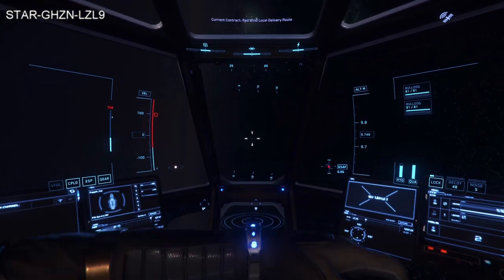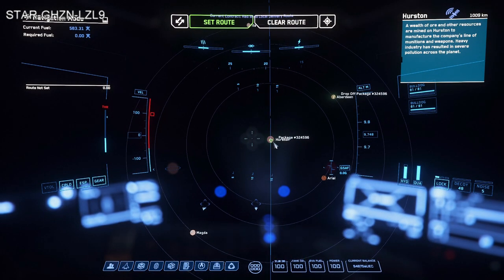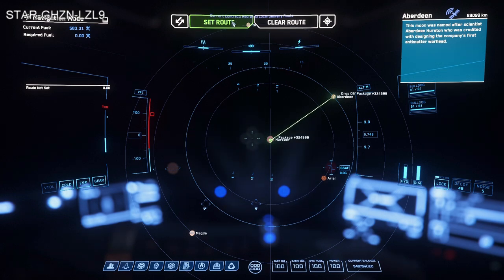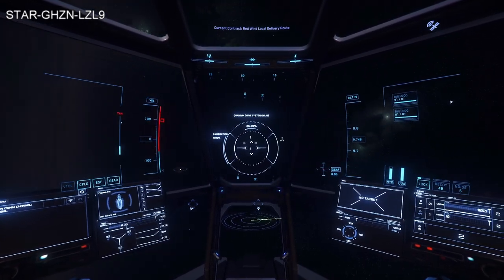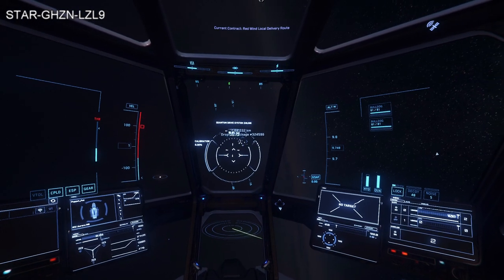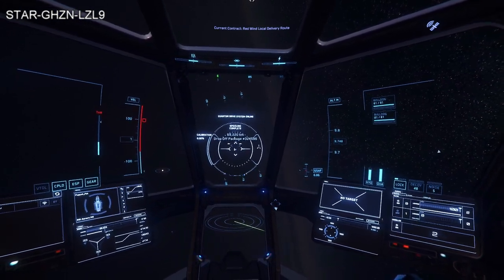I'm going to hit F2. F2 is your star map, and you can see we are right here, this little diamond, and we want to get to drop off package at Aberdeen. So I'm going to click Aberdeen and set route. Now, when I hit B for my jump drive, there's only one arrow, the arrow for Aberdeen. And it's telling me I can't get there because there is a planet in the way.